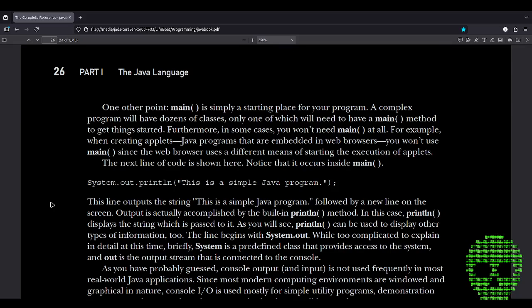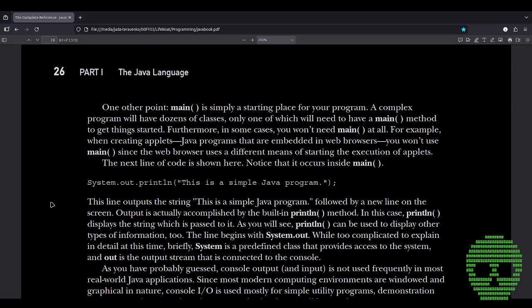Output is actually accomplished by the built-in println method. In this case, println displays the string which is passed into it. As you will see, println can be used to display other types of information too.